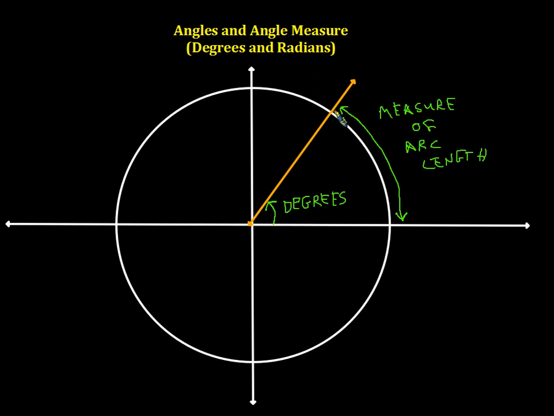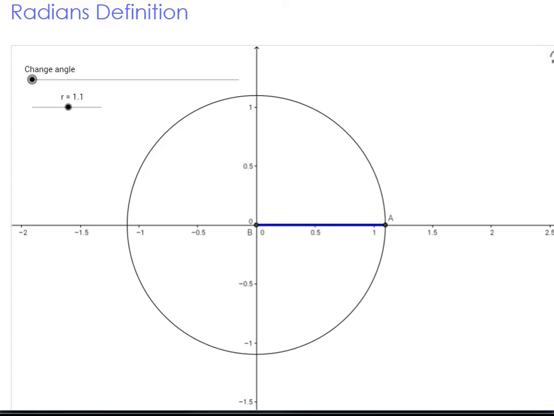And let's take a look and see where the name radian came from and exactly what a radian is. A radian is a pretty cool concept. It sounds a little bit unfamiliar to us, but it's actually something that's familiar to you. If you know what a radius is in a circle, then you know what a radian is. A radian is just the measure along the outside of the circle of one radius. Let's take a look. We'll see with this animation.